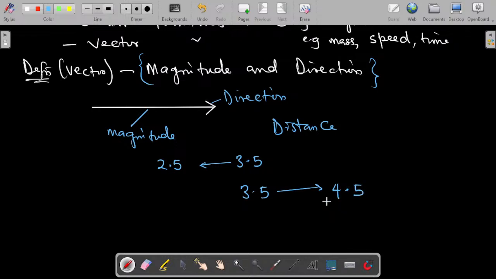So you would discover that both of them, in terms of distance, have covered the same distance. This person moved 1.0, but the only problem is that he moved 1.0 backwards, and that's why the effect is not the same as the effect of this person. This person also moved 1.0. He added 1.0. But because this person moved 1.0 forward, you can see that the result is different. That's why vectors are very important.